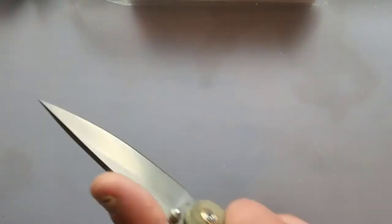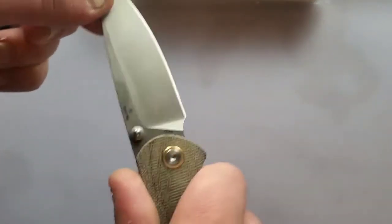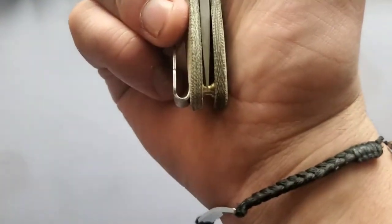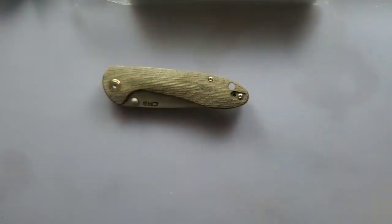But yeah, this Micarta feels nice. Really nice. It's cold because it's been sitting outside. There's no blade play side to side, no up and down. The action, just perfect. And the blade centering's crap. The fudge. Alright. You guys are like, God damn it, here we go again.